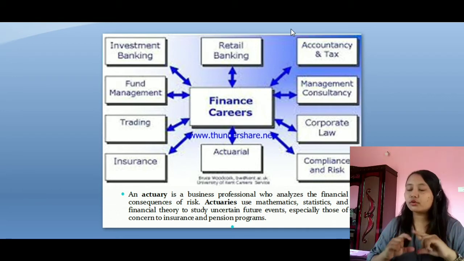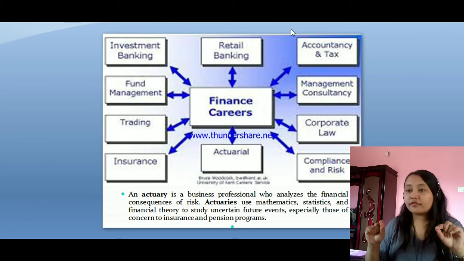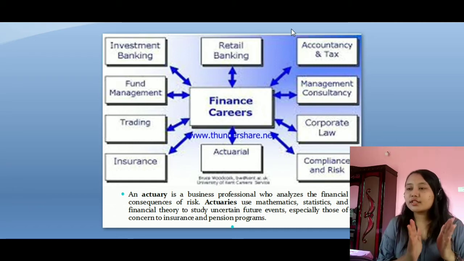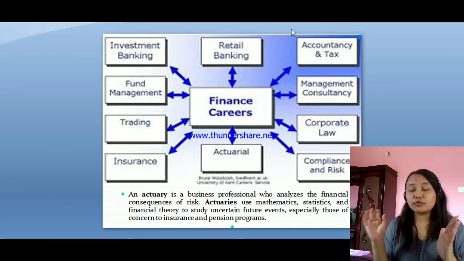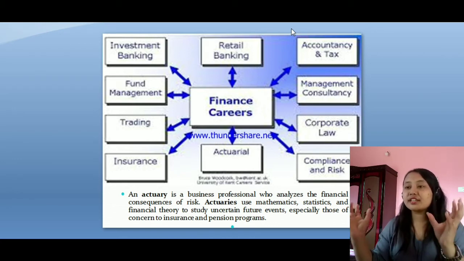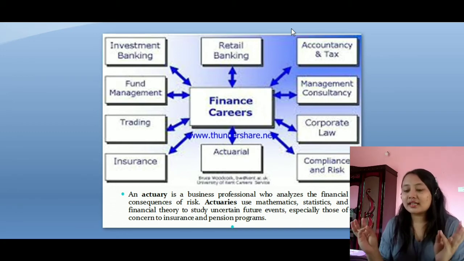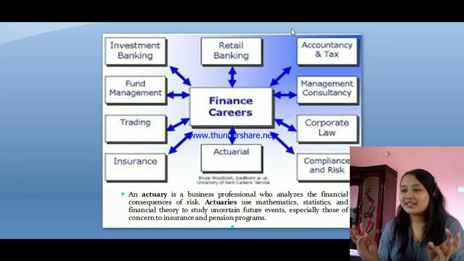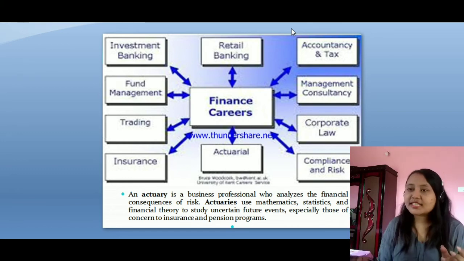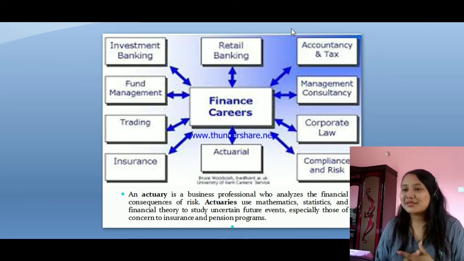Suppose you are the owner of a Coca-Cola factory. Then your competitors will be there, like Pepsi-Cola, you know that. Who is the competitor of Coca-Cola? So if you are the owner of Coca-Cola and a competitor has come, the owner of Pepsi-Cola, and he is competing with your product, then what happens? There is a risk of market failure. There is a risk of loss. How will the loss be there? Because the competition is there. He will be selling his product at a lower price. Then there may be the risk of market failure. In most organizations, this sort of thing happens. Without competition, no development will be there.